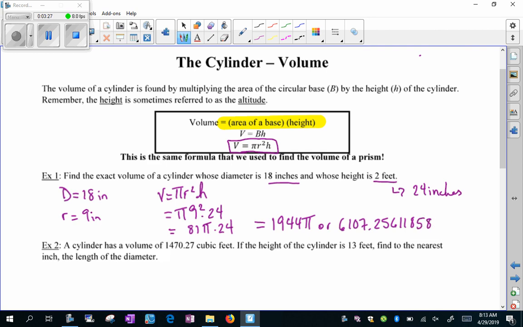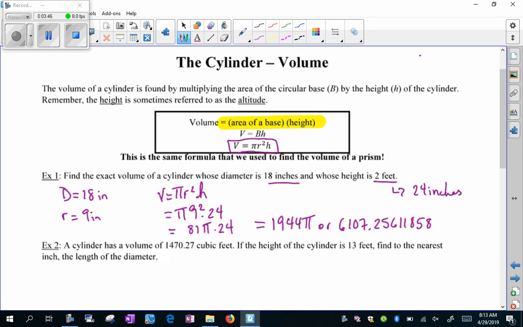611858. Now, something important there. I didn't round because they didn't tell me. And as we get closer to June, if the directions do not tell us to round, either leave our answer in pi or just extend out in terms of our decimal places. That's just something to remember going forward, again, as we get closer to June.